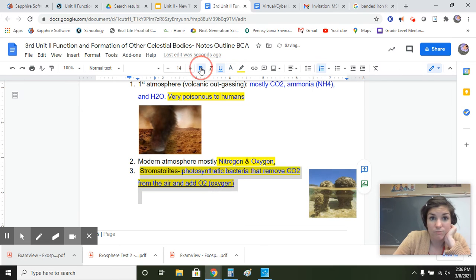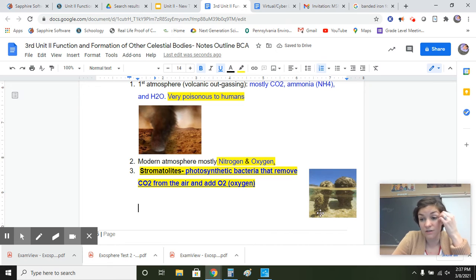I'm gonna fold it. All right, stromatolites. They're these weird bacteria blobs in the water, but they're a type of bacteria that actually does photosynthesis, which, remember, takes carbon out of the air, puts oxygen back in the air. That's how we get oxygen. These weird bacteria things is how oxygen was added to our atmosphere. So this vocab word, stromatolites, is definitely going to be on the test.